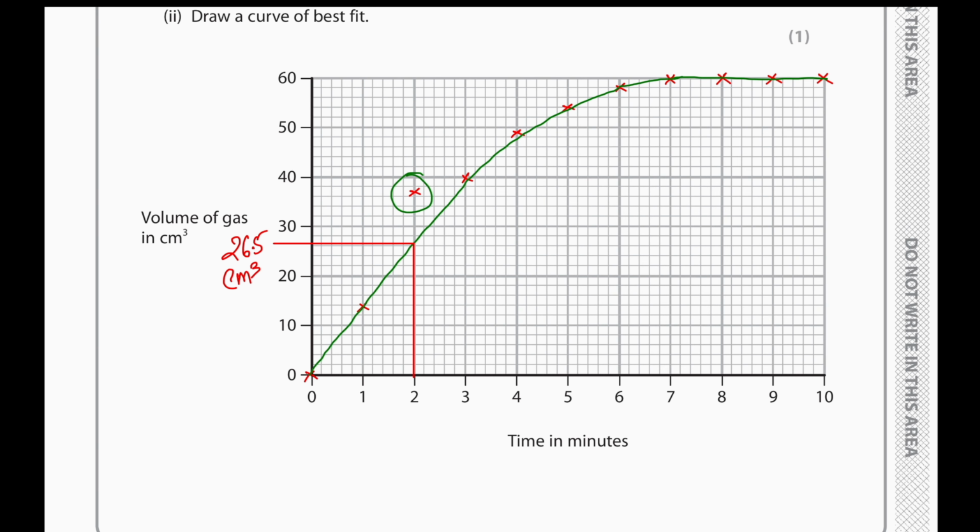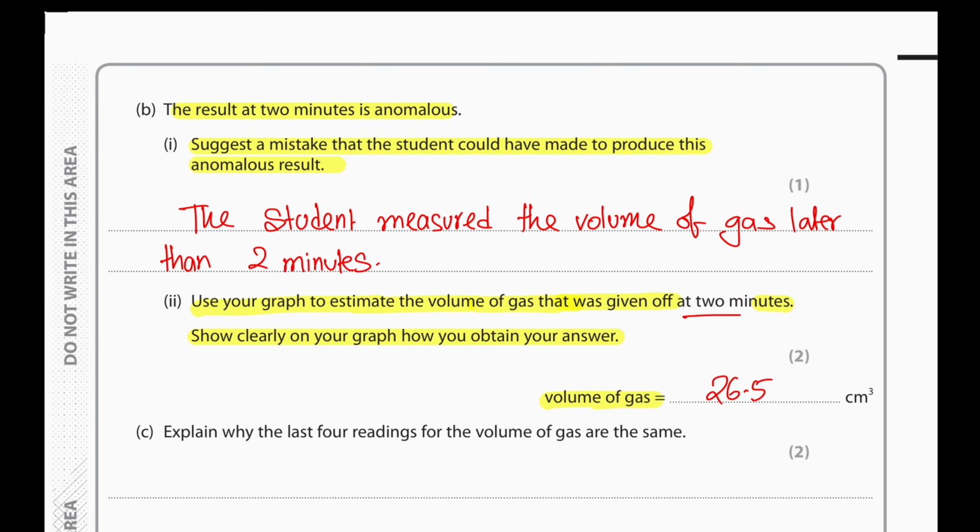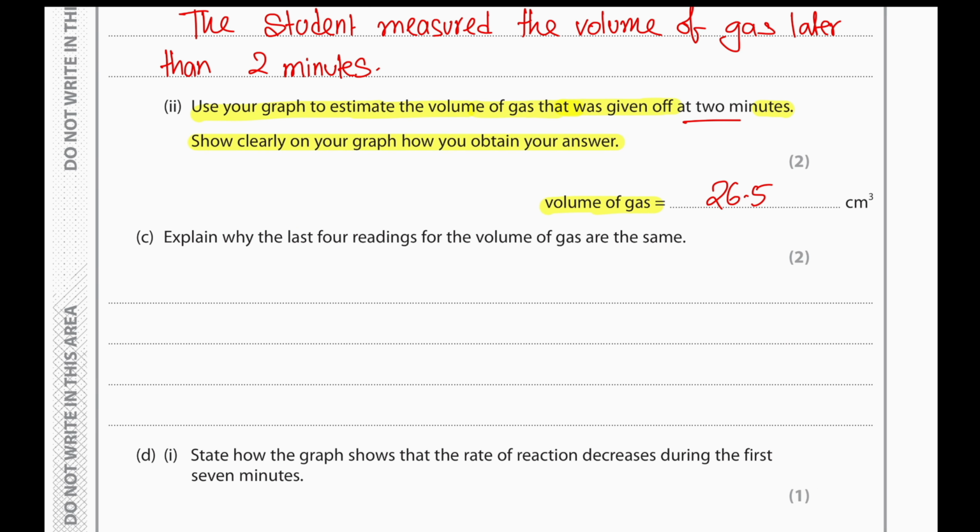Guys, on an answer like this, don't be scared. That's because you will get the opportunity to use your graph to give your answer. If your graph is wrong, yet this answer will be correct. Just remember to extrapolate. Explain why the last 4 readings for the volume of gas are the same.